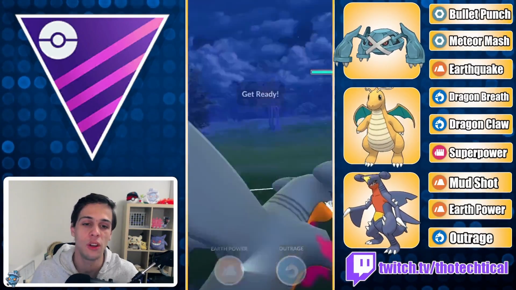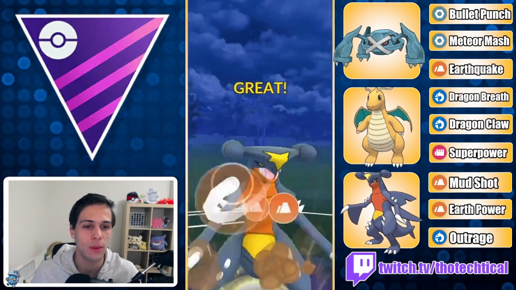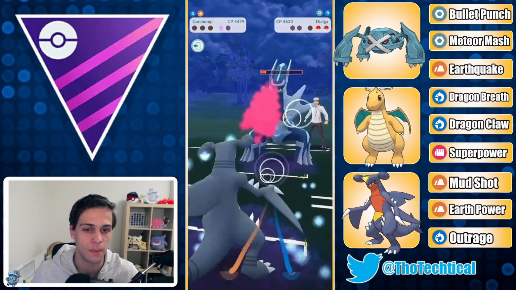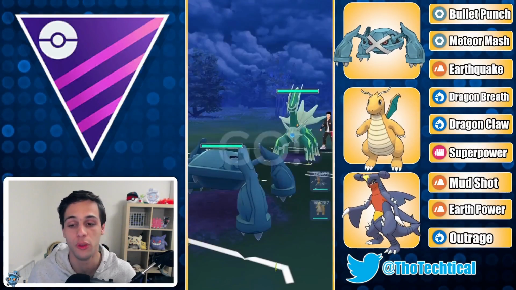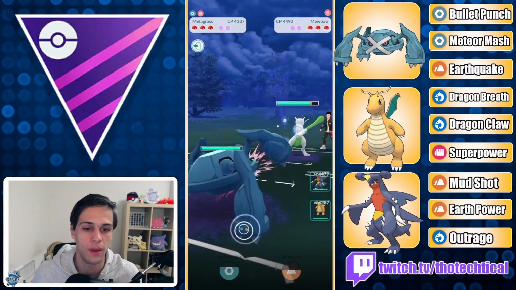So I definitely should have shielded up the Duran, and then I might have been able to Earth Power and Mudshot down before they got to an Iron Head. And then I would have been able to nuke the Mewtwo too. So I think shooting the Duran would have been way better there.